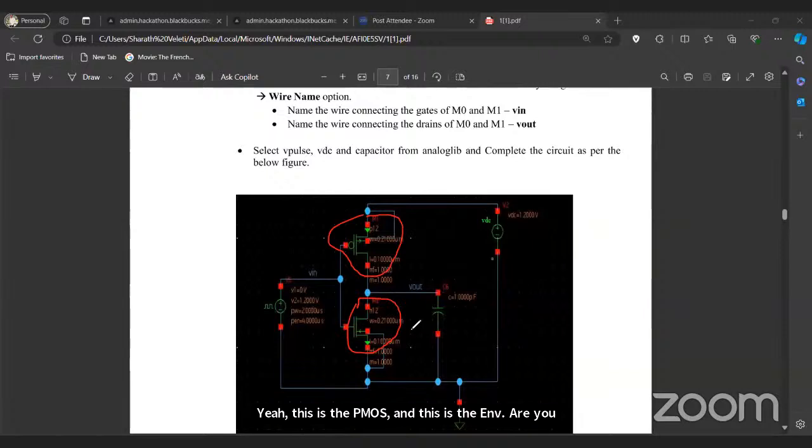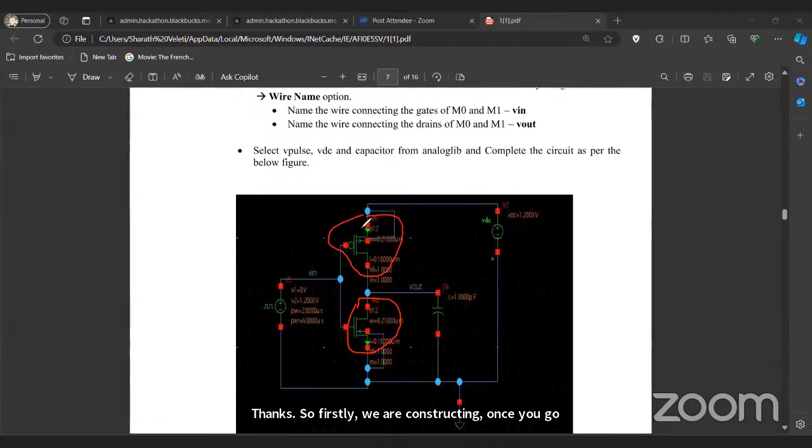Are you able to see my annotation? Could you please respond in the chat? Are you able to understand how we are going to create this? Okay, thanks, Chandani, thanks, Monica, Bhargavi. Yeah, Ram Babu, thanks.